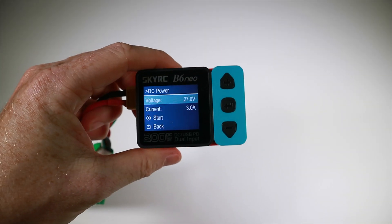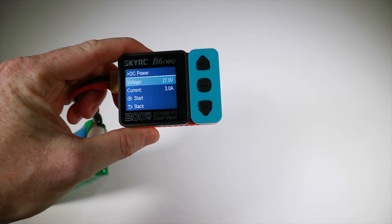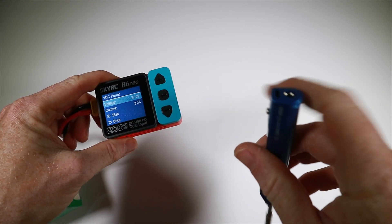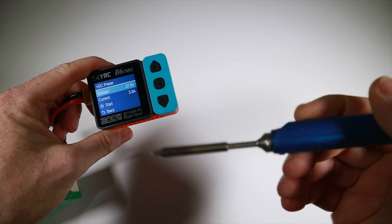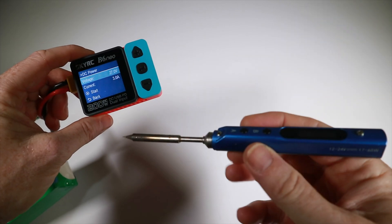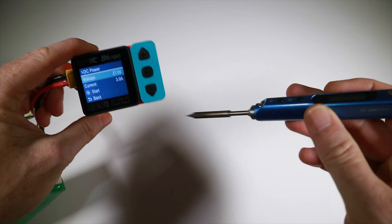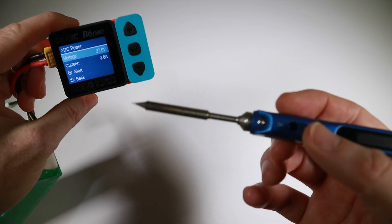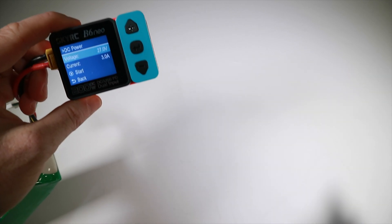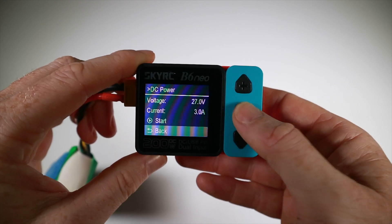The reason DC power output is very useful on something small like this is it becomes an excellent little desktop power supply. If you're using a soldering iron like this, where you've got the little barrel plug and you can connect it via XT60 to a battery, this is fantastic. I'd show you that but I am still in the middle of an office reorganization saga and I don't know where the cable has gone. Anyway, that's good news, and we can actually start it from there as well.